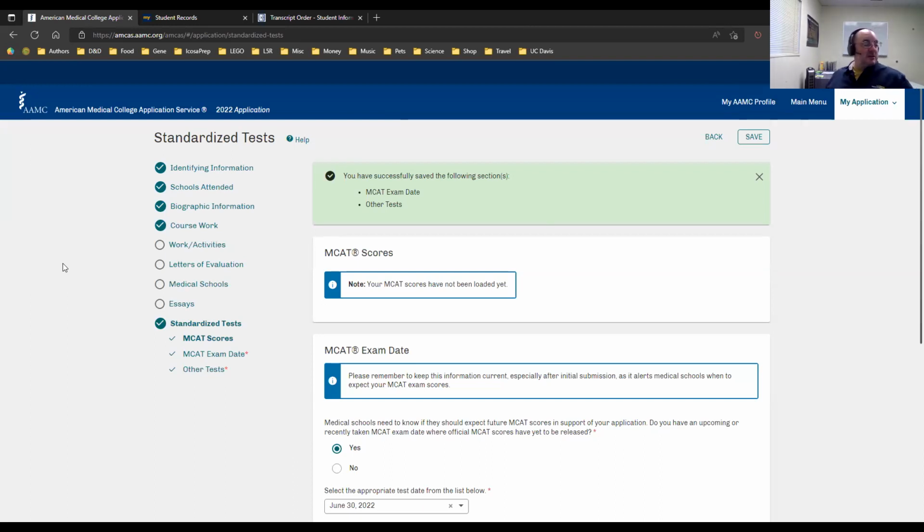When should we ask letter writers to send in their letters? Should we wait until we actually submit the app, or can they send them in as we work on it? Well, you have to have been able to set up the application first. But if you submit your app, it will still get processed before your letters arrive on it. So it's okay if they're a little bit late coming in, but I would encourage you to get them to send them in as soon as possible, because knowing full well, many of those writers are going to be late. So just plan on them being late.